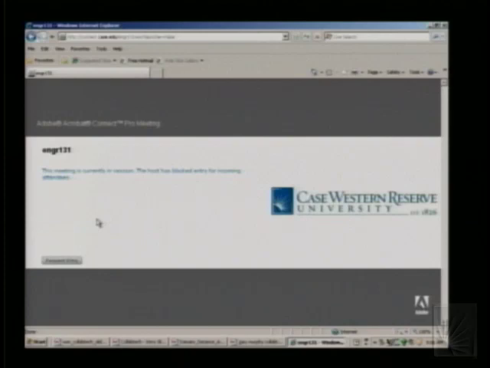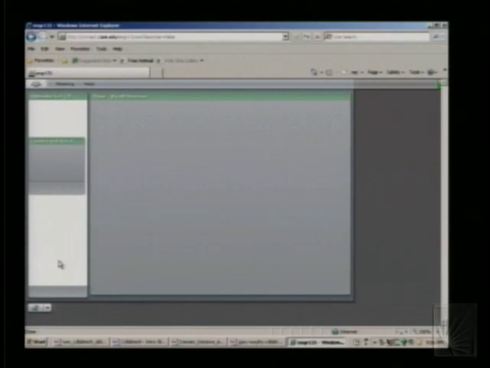Now, I am sharing my desktop right now, and so what will show up on here is what's on my screen. Oh, I'm sorry. I have to accept her. There, you've been accepted. So now that Genevieve has been accepted to the meeting, my desktop is showing up on her screen. Now, she'll get the video feed on the left, and that other video feed is actually what I'm seeing on my screen.